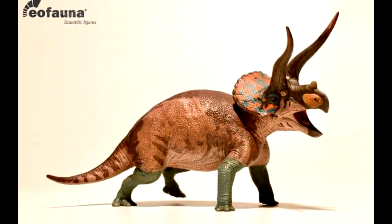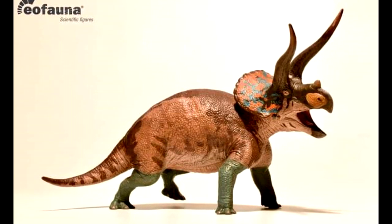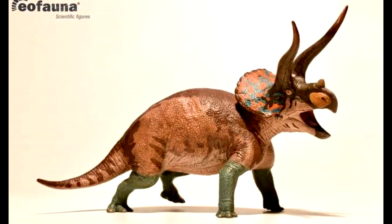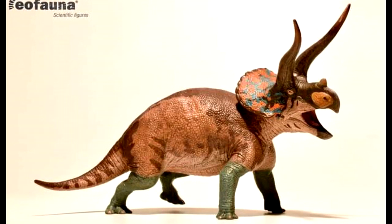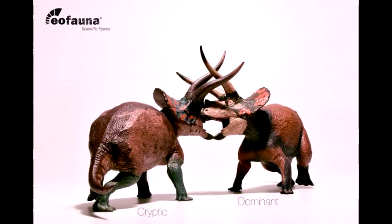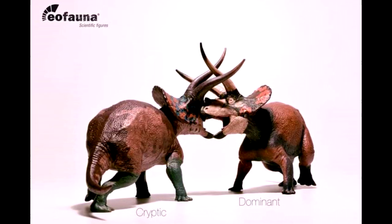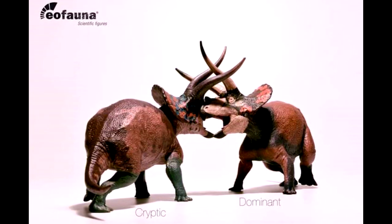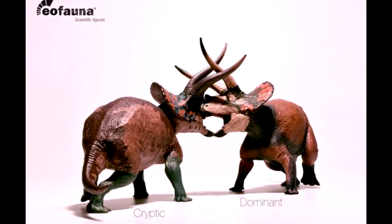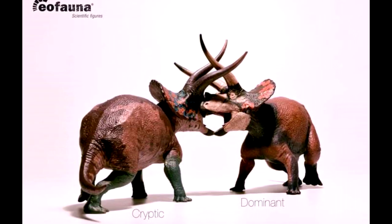I think that it's such an abrupt transition. Maybe if it was a smoother transition between the colors it might look okay, but I think it just looks super strange the way they have that. And at first I was like, oh, I really like the paint scheme other than that, but I think I'm actually going to skip this one until they kind of laid this image on me, and now I realize that I do really want both of them, because to be able to display my Triceratops figures in this kind of battling pose is just the coolest possible way to display them, I think, and it looks perfect with the way they are kind of sculpted to have that appearance.